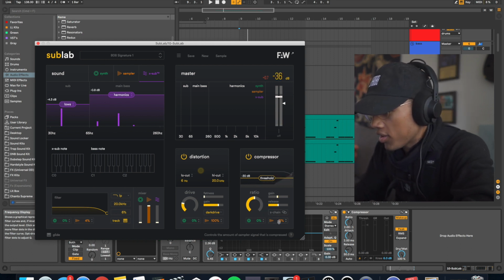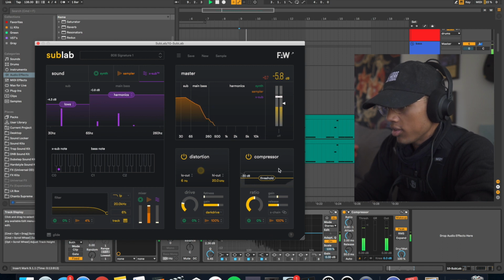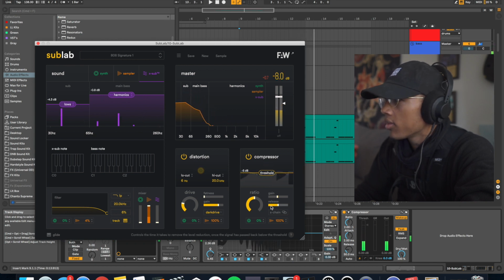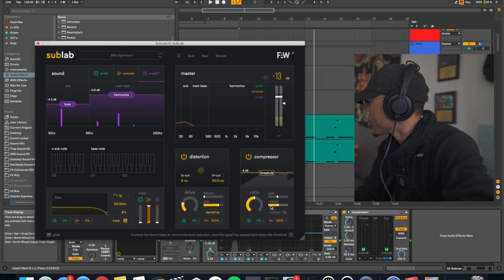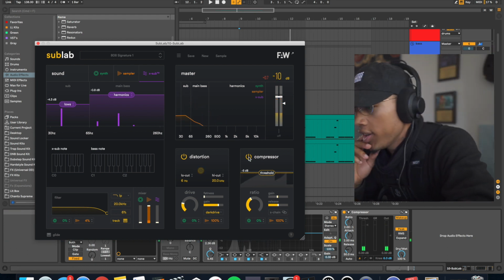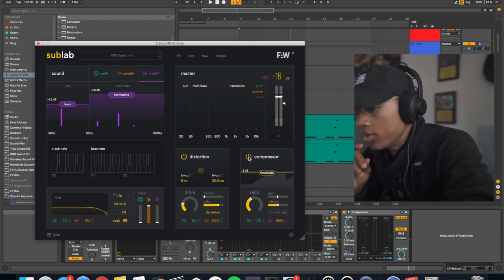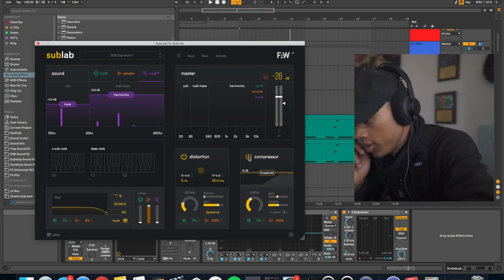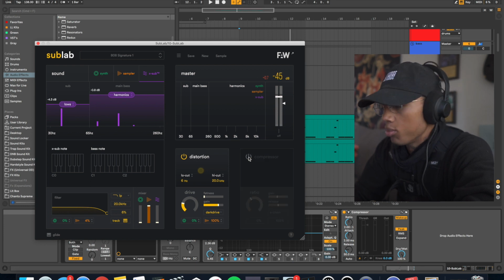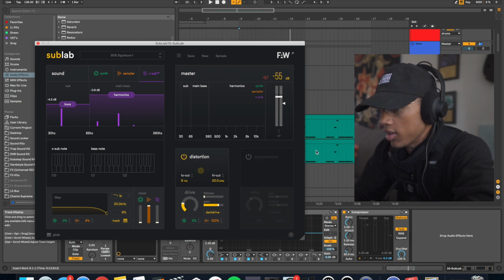So here's actually going to turn our compression on. Wow, that just destroyed it. Hit the power button. Okay, so that's interesting. I really wouldn't even work with the compressor in here because I'm more comfortable with the Ableton one. So I would probably bypass this completely and just keep working inside the box with Ableton here.